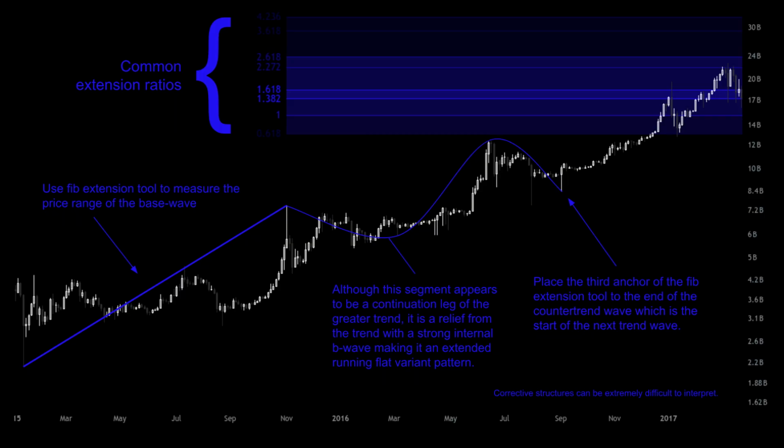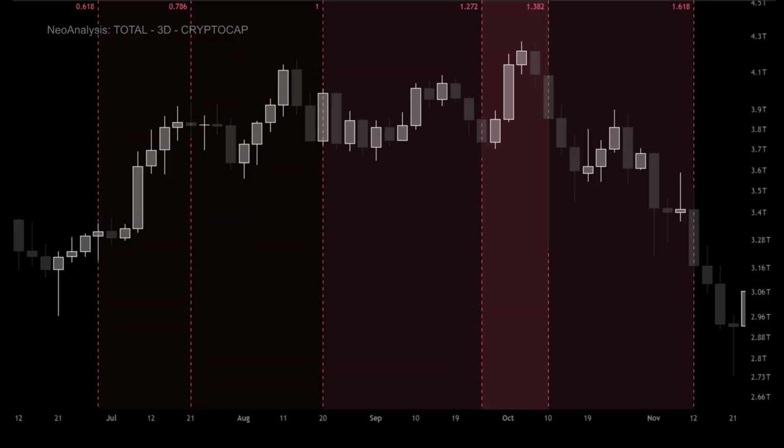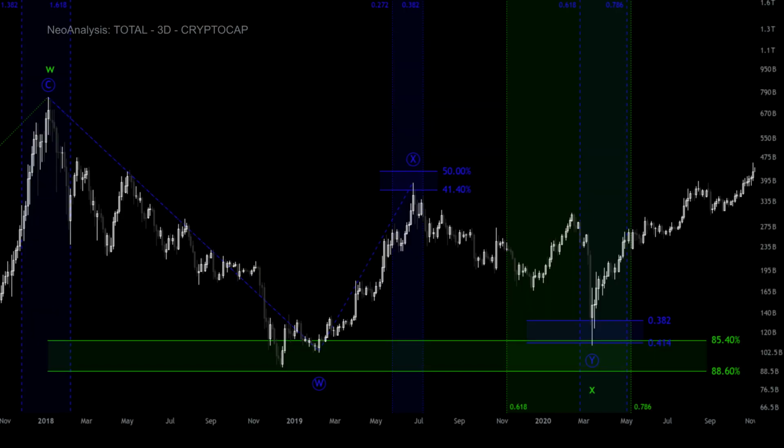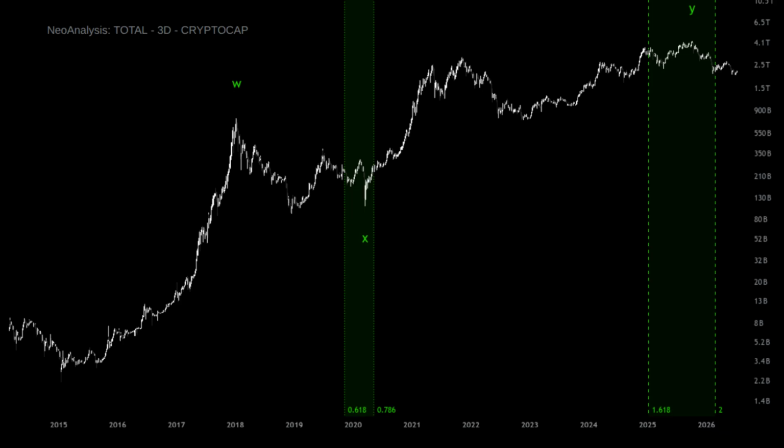Certain ratios appear repeatedly in how waves relate to each other in both price and time. NeoAnalysis uses these ratios as ranges rather than exact targets. Specific wave highs, lows, and terminations do not have to land precisely on a ratio. Instead, they provide logical zones where structure often completes or shifts. This approach treats wave counting as a process of measurement and observation rather than pattern assumption. Once the larger structure is established on the chart with the most history, analysis can later be refined using the specific exchange chart on which trading will occur.